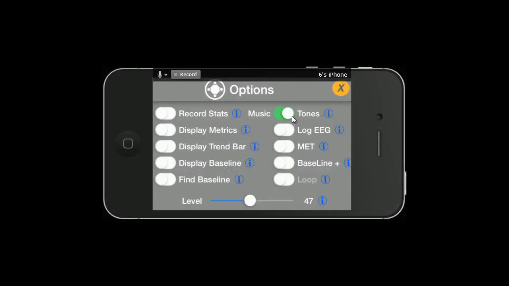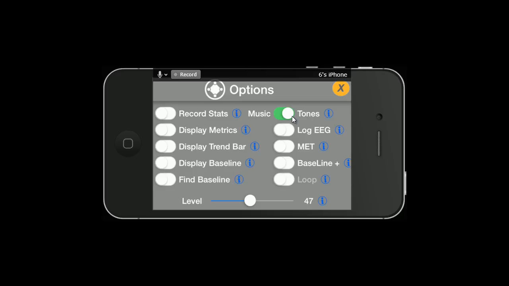So the tones feature is something that I recently started to use where it's telling you exactly where you are. So when you're in motion, it gives you a different tone, and as you're starting to drop out of motion, it's indicated by giving you a very distinctive different tone.